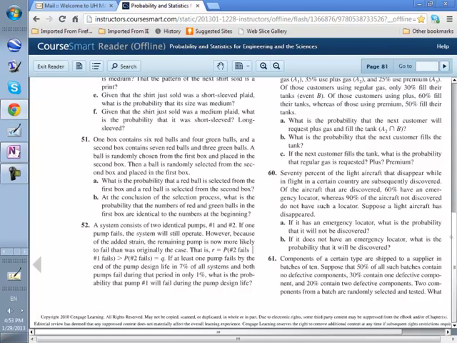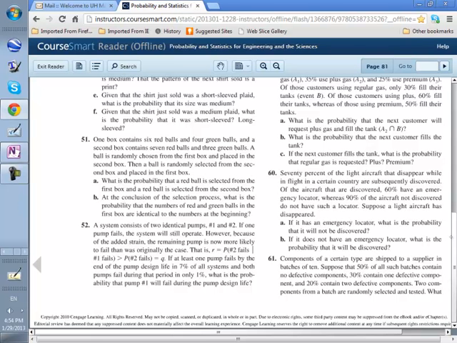Okay, here I need to mention a definition, but we'll get to that. So we pick a ball from the first box, we put it in the second. And then we pick a ball from the second box, which has 1 more now, and we put it back into the first. Does the event of selecting a ball from the first box and putting it into the second affect what the second ball will be? Yes. It does. Why?